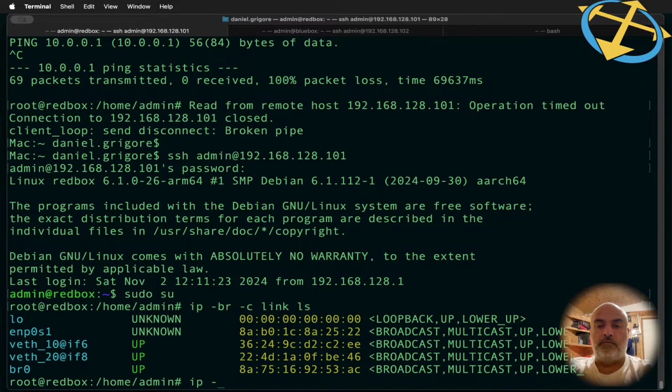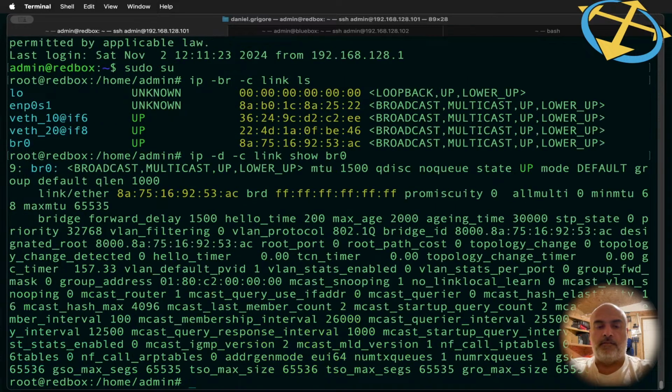Let's see how things are looking now for the bridge object and how the VLAN filtering mechanism is configured. So I need to specify details: link show br0. So I'm only displaying br0, and somewhere over here is the VLAN filtering, which is 0.